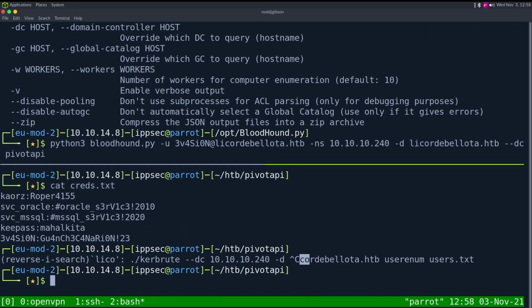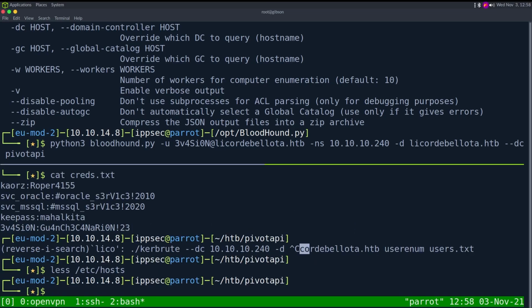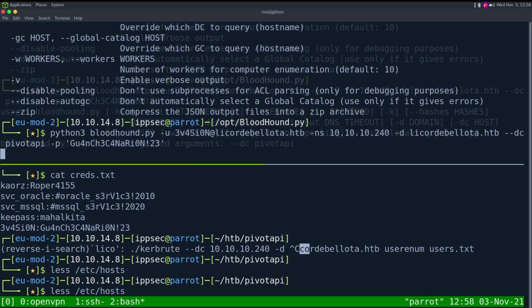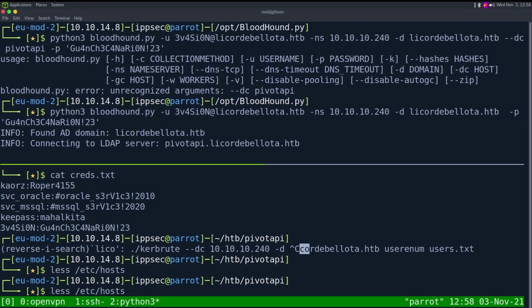If I go into less /etc/hosts, we can see PivotAPI and all the domain is there. So I think I just need to put the password now, and it may work. So -p, like that. Doesn't like the DC. We don't have to specify that.